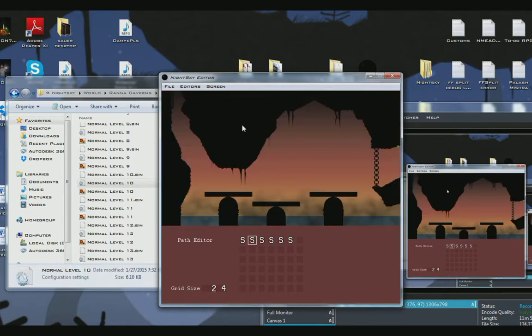And, saving and quitting. You'll probably want to save, which will save both the bin file and the INI file. So if you're trying to copy levels around, remember to get both files. Anyway, save is up here, or it has Control S. If you don't remember what the editors are, they're here. Left, right, center, that's there. Q and E toggle grid size again. And I believe that's really all I have to say about a basic tutorial for this.